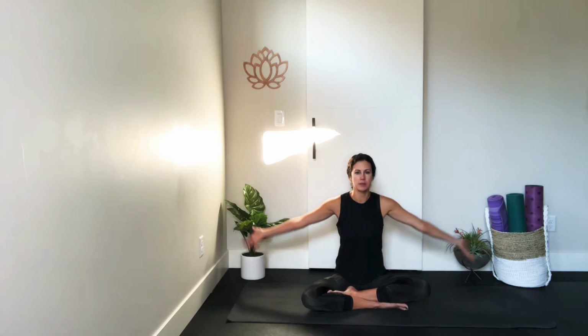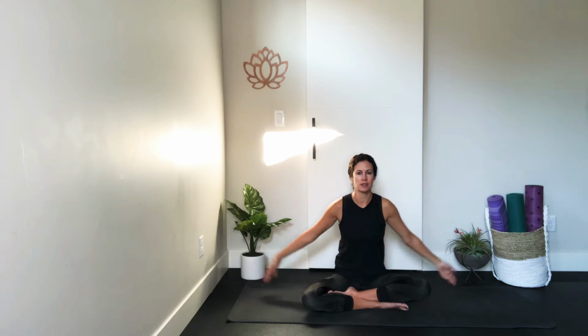And then maybe on that next breath in, let's find a little movement through those arms. Let's reach those arms all the way out and up, connecting the hands at the top, and we'll exhale them down to our heart center. And then again, as we breathe in, just reaching out nice and wide, inhaling as we lift up, exhaling those hands all the way back down to our heart. One more breath like that together as we inhale and reach, and then exhaling hands down to our heart center.